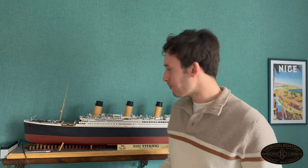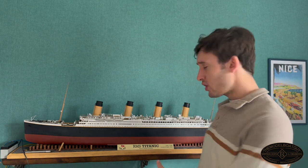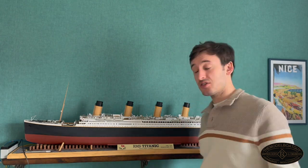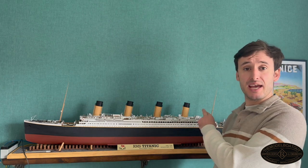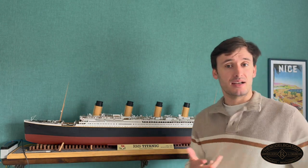Hi there. I thought I'd just go into a bit of depth on how I've gone about positioning people on the model and the clothing that they wear and so on. So, what we'll do is I'll talk over the people that I've already added first. I've added people on the aft end of A deck and the aft end of B deck. And in fact, I've done all the people on A deck and B deck generally. So these are first and second class areas mainly.